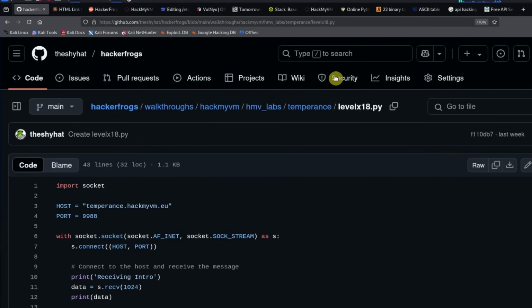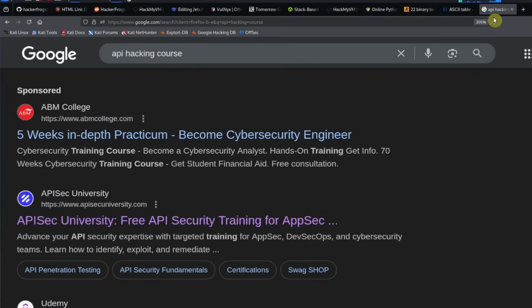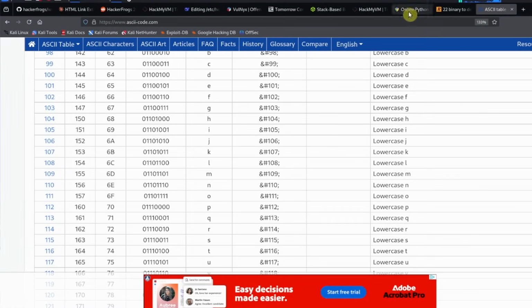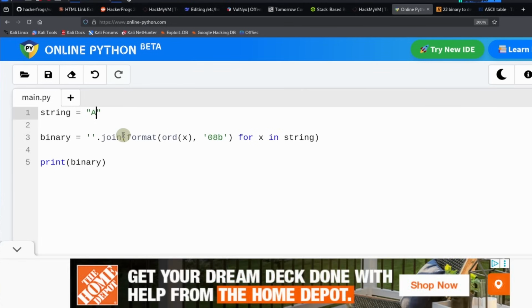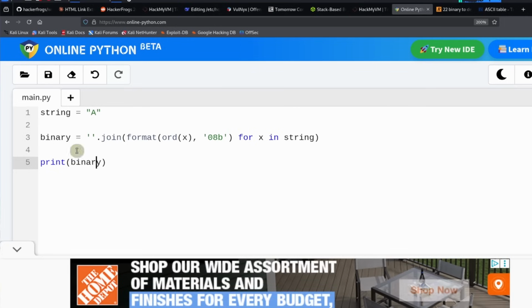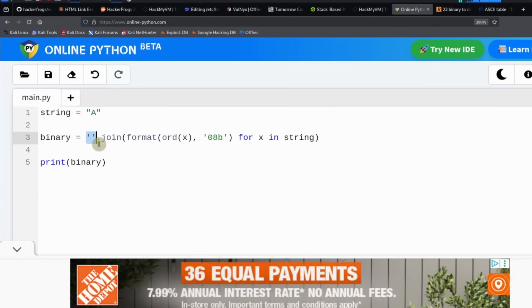We're going to go over to our online Python. Here it is. Let's suppose that we've got the string, and the string is just the letter A. We're going to run this line over here, saving it as the binary variable, and we're going to have an empty string. In the empty string, we're going to join something.